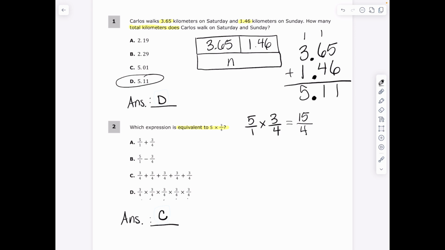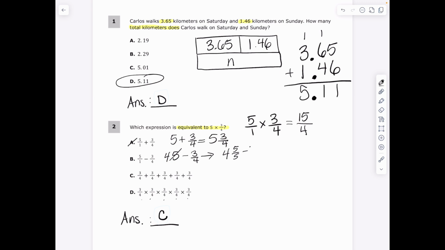All right. So looking at the first one is already a problem because I'm just adding them together. So that's an issue. That's not going to give me the same answer. As a matter of fact, if I was just adding 5 plus 3/4, I would just get 5 and 3/4. So no. And the second one, I'm just subtracting 5 minus 3/4. I'm going to have to do some regrouping.